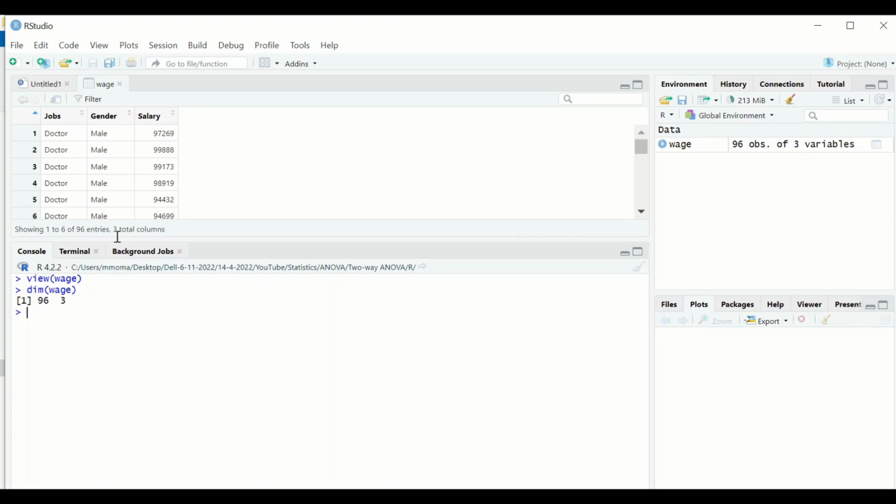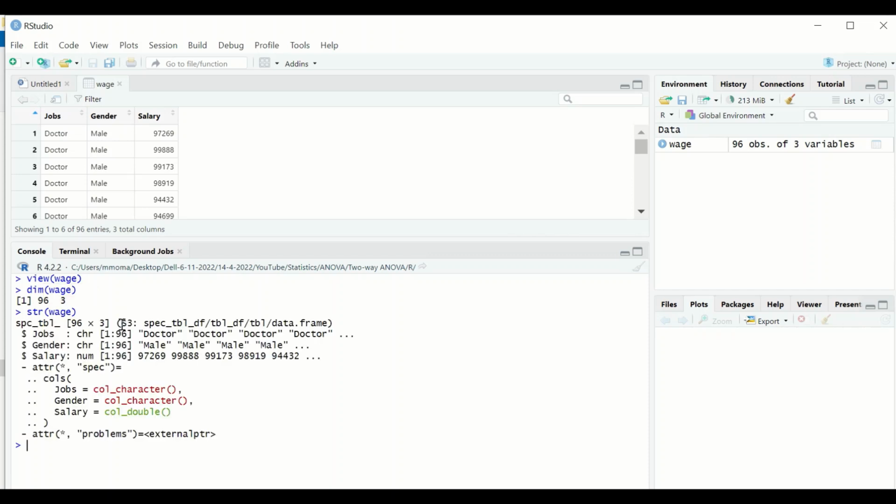So there are 96 participants and 3 columns or variables. To look at the structure, type str and then wage and hit enter. As shown here, there is a jobs variable, gender variable, and salary variable. The jobs type is character, the gender is character, and the salary is number.